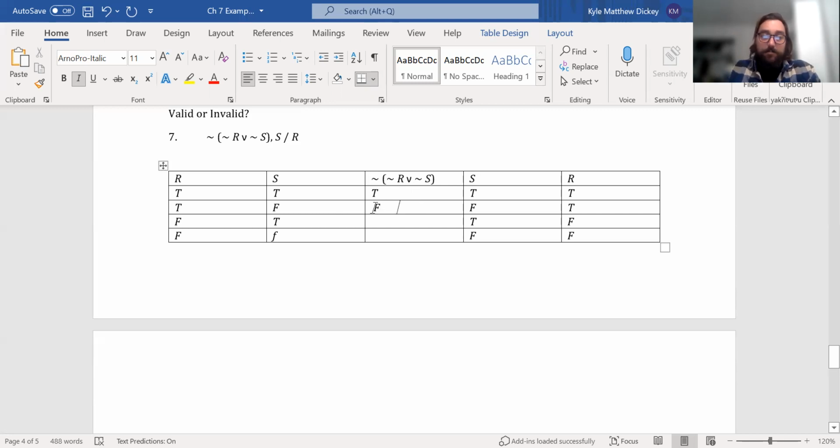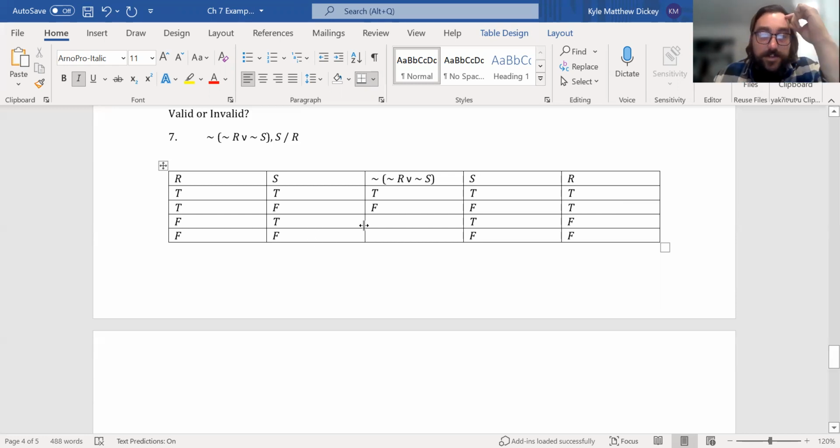Okay. But in this line, right? So now premise 1 is false. Premise 2 is false. Conclusion is true. That actually doesn't matter in this case. Why? Because we're not looking for situations in which the conclusion is true and the premises are false. We're just looking for cases in which the premises are true and the conclusion is false. That's how you tell whether or not some argument is not valid.